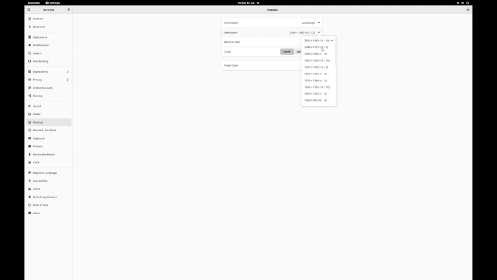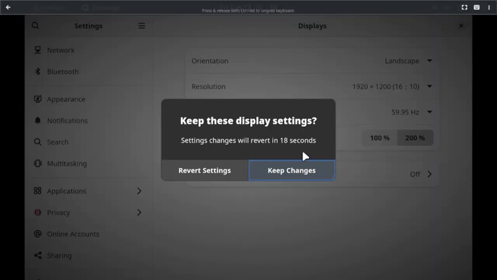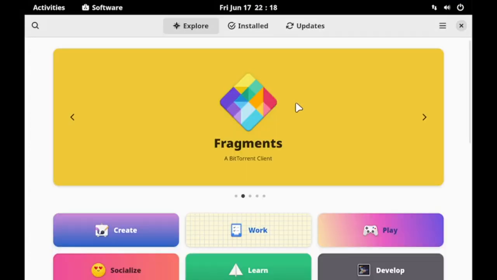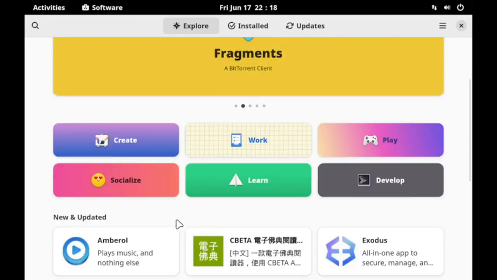Yes, yes. Okay, this looks good. Okay, so there is a create section, work, play, develop, learn, and socialize.